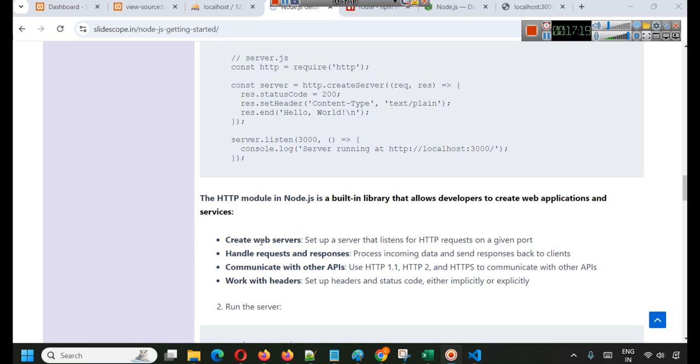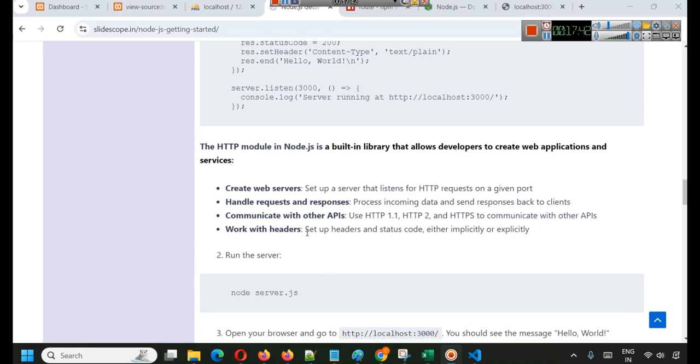You can create a web server, set up a server that listens for HTTP requests on a given port, handle requests and responses, that means process incoming data and send responses back to the client, communicate with other APIs, that means use HTTP 1.1 to HTTPS to communicate with other APIs, and work with headers as we just did, set up headers and status code either implicitly or explicitly.